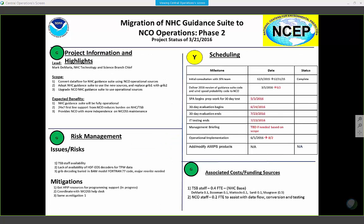Okay, next is the yearly update to the NHC guidance suite. This got pushed out. Mark DeMaria has been waiting for a contract developer to come and help work on that, which is a good thing because he's been doing a lot of it out of Hyde and just doesn't have the time. So getting that person here, getting them on WCOSS, has pushed this out a little bit. We need to update the coefficients each year that it uses, so we'll do that before the season starts and then work on this update during the hurricane season. It's moving to the Cray. It's a lot more infrastructure stuff than science changes. So this is phase two. This is an upgrade of something you've already operationalized, right? Correct. We did that last season. Got it.